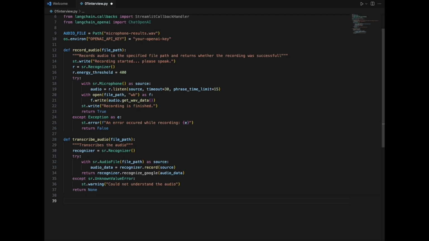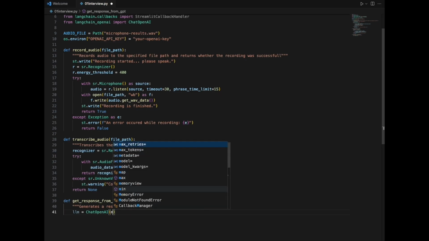Okay, then we can record audio and then we can transcribe this audio. At this point, we are going to need to create a response from this transcribed speech. First, we are going to need to create our LLM, which will be ChatOpenAI module for this case.